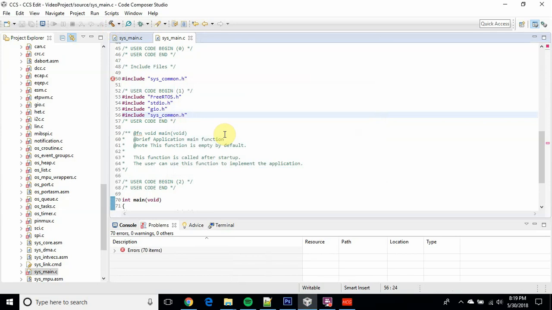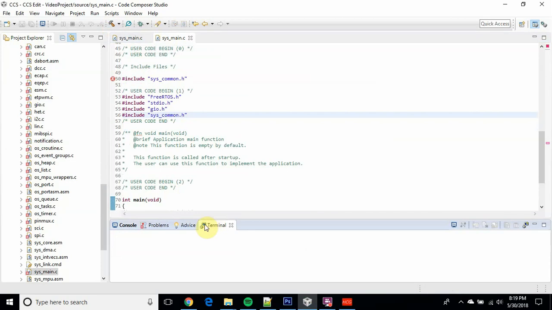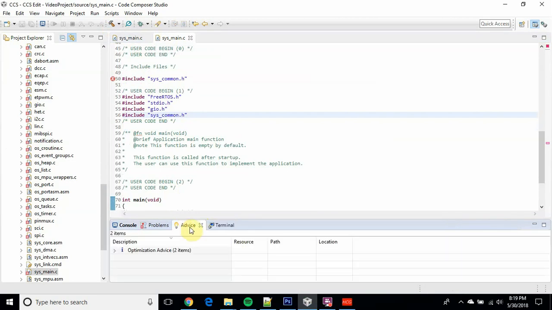So just to give you a general familiarity with Code Composer Studio itself, obviously we have our project explorer here, the different projects we're working on, and then down here we have a console. You have a terminal, which we'll be using later to read information; advice, which you don't really need to use, since typically the TI forums are the best place to find advice; and problems, which is essentially just a list of the different errors you get.